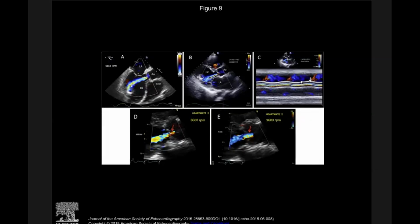This is a TEE showing at least moderate, possibly severe AI, and it's actually continuous because this is during LVAD support. Using our typical parameters of the AI, the vena contracta is clearly greater than 3 millimeters. The jet width to LVOT width is clearly greater than 46%. In addition, you can see in image A, entrainment of the AI as the flow goes out of the inflow cannula. And this can be seen in both image A as well as image B.